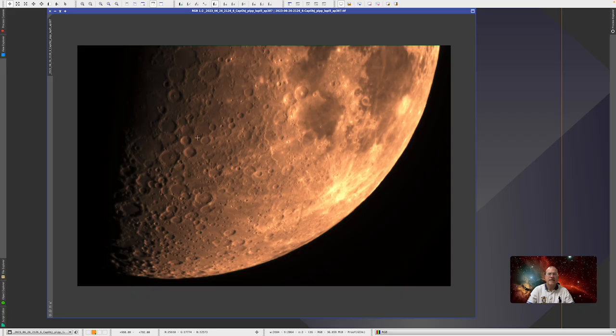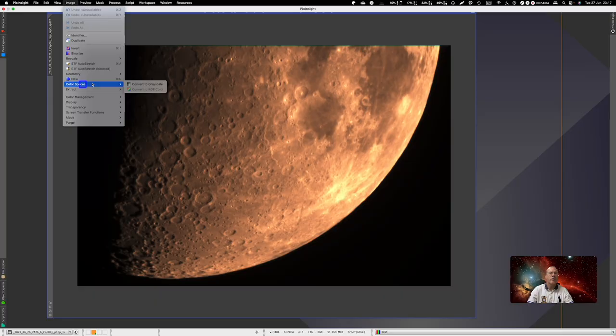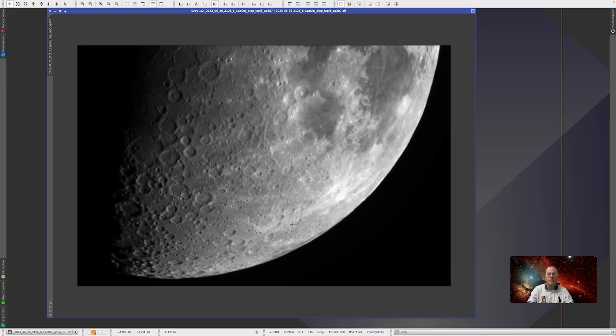Now with the moon, this is kind of easy to deal with because let's just face it, the moon is gray. And yes, it's beautiful, these mineral moon pictures, but this is not what we're looking at today. We're looking at still standard moon pictures and they're gray. And so let's give them their right colors. We go image, we go color spaces, we go grayscale. Yes, that's how the moon looks like. Issue solved.